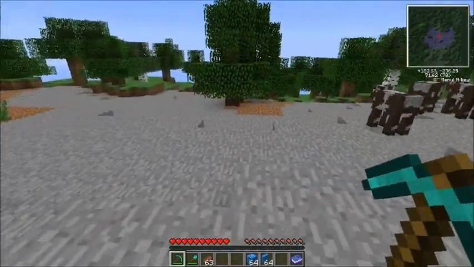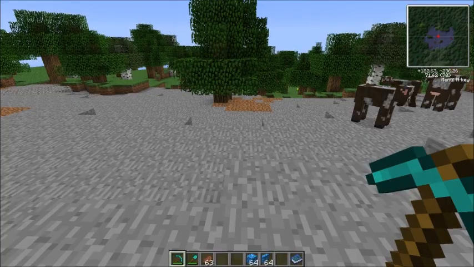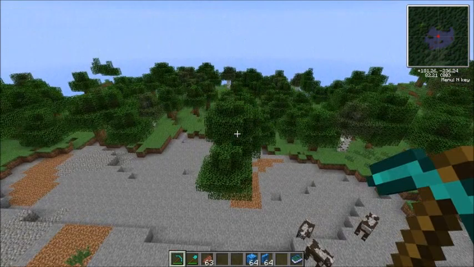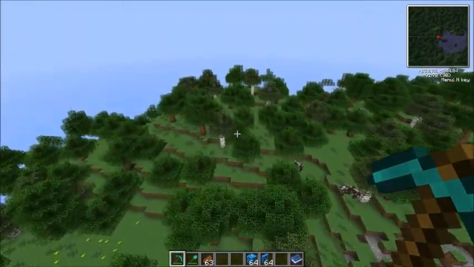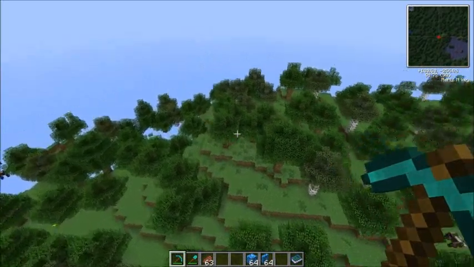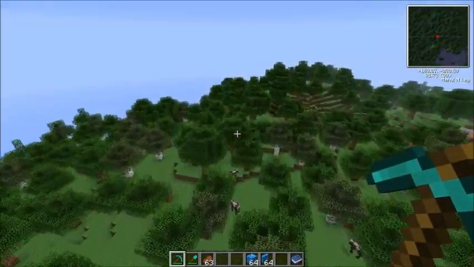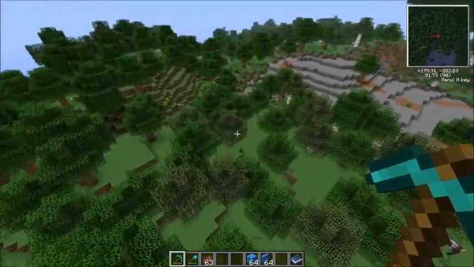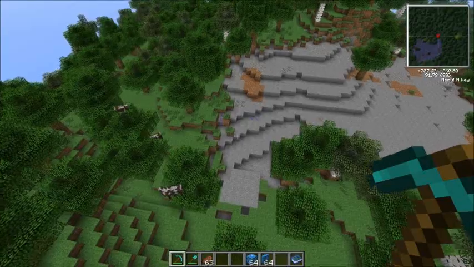And you know what? Let's turn on creative mode here real quick. And let's just kind of fly, see if we can see anything that looks unusual. Okay, so nothing really too out of the norm for the first time out of the gate on this. Now, we haven't traveled very far, understandably.